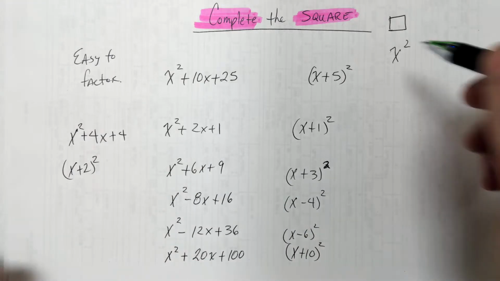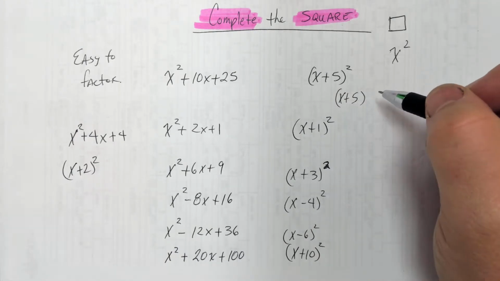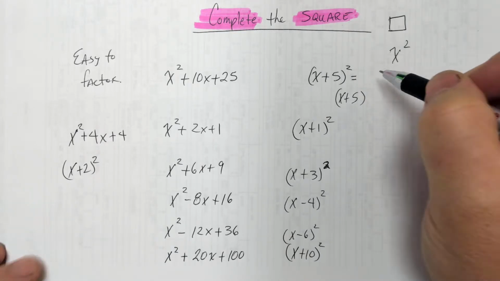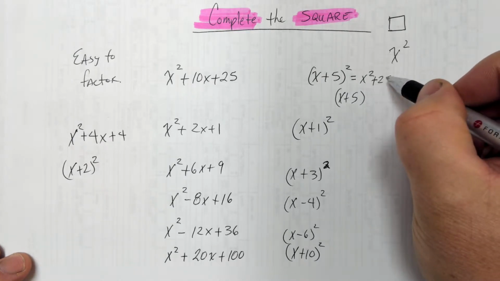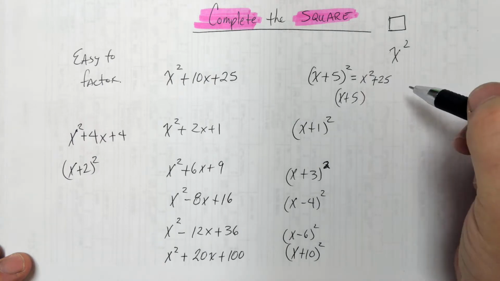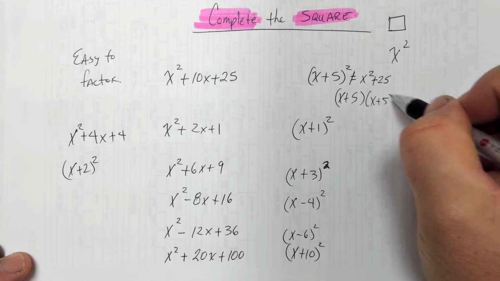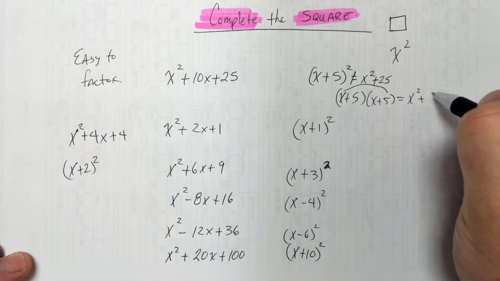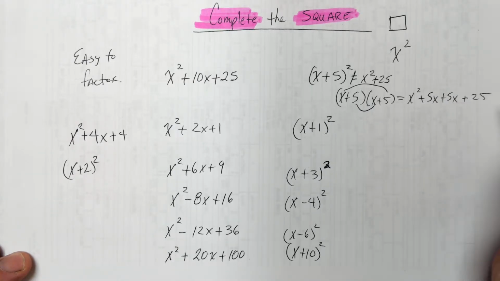Ah, I'm glad you asked, because 5 squared, I know it's 25. Now, if you write this, I'm going to write it down, and when I do this, God's going to kill a kitten. Every time you do that, God kills a kitten, because that's not true. That's not true at all, because you're right, it's x plus 5 times x plus 5, and that's going to be x squared. The outside is plus 5, the inside is plus 5, and the last two make 25. That's where the 10 comes from. I'm glad you asked.